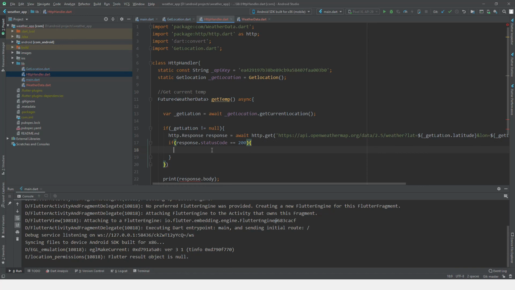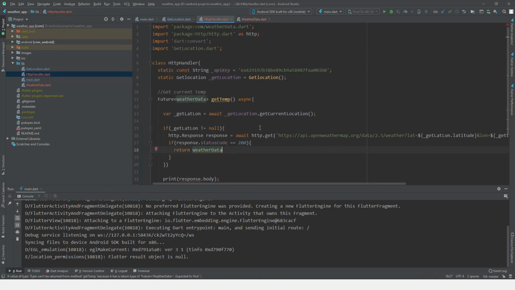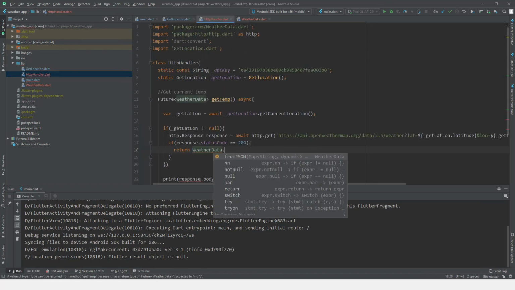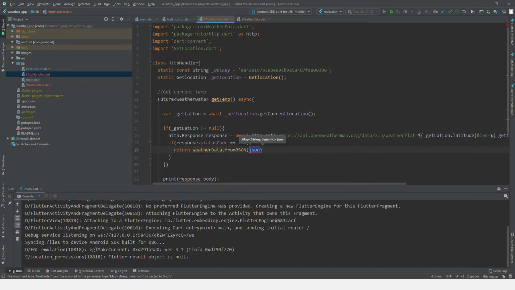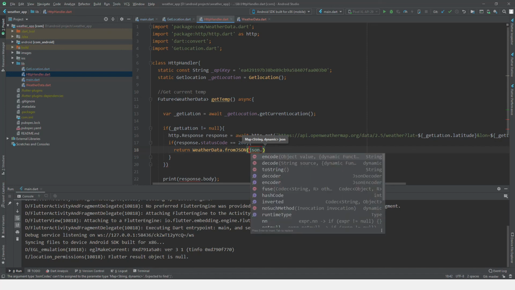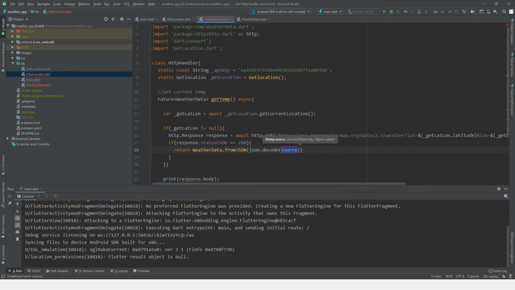Now here I'm going to return. Here I'm going to use the factory constructor we have defined here in this function, because we need an instance of this class. So here I'm going to return it from JSON decode, then response.body.